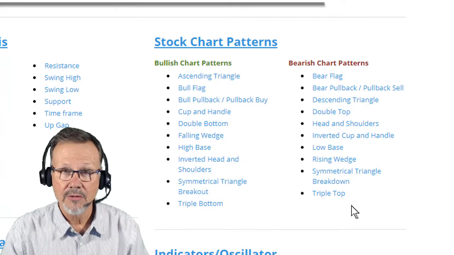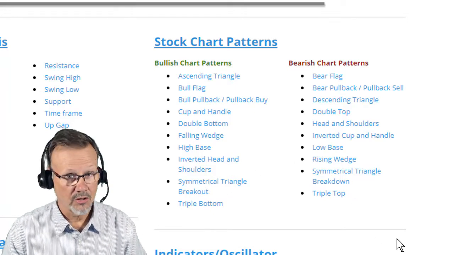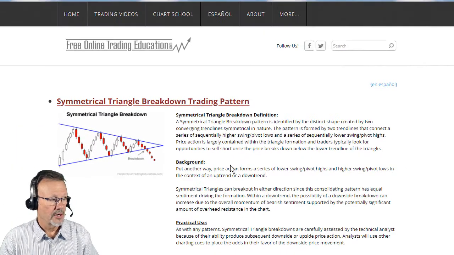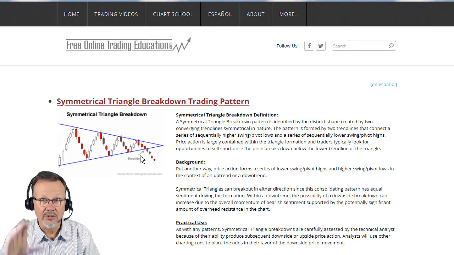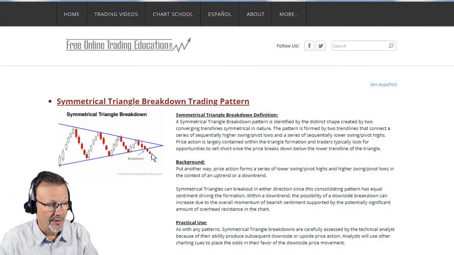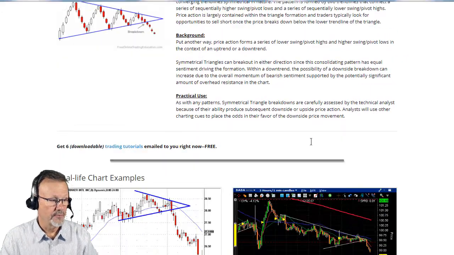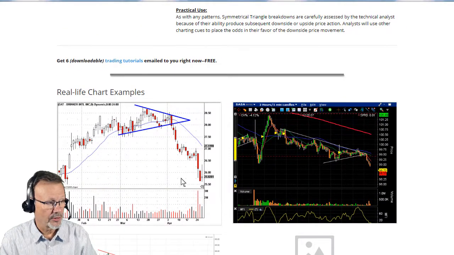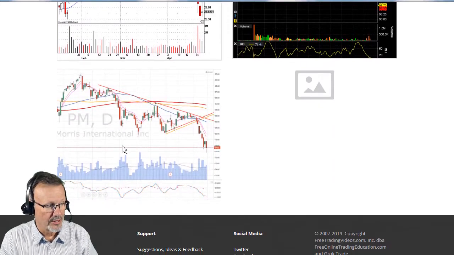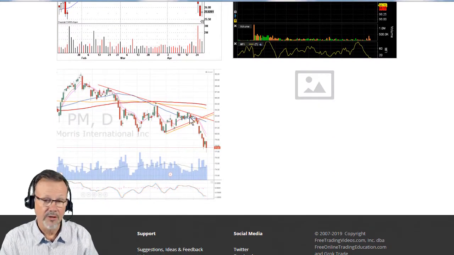In this case, the market was very bearish, so I'll show it to you on the breakdown version. That is where it is getting tighter and tighter, like a coiled spring ready to explode either up or down. I'm just showing you the one that went down. Here are a couple of practical examples: a daily chart, a day trading chart on Alibaba that dropped down from there, and another daily chart where the symmetrical triangle broke down. That's what we're going to be looking for here.